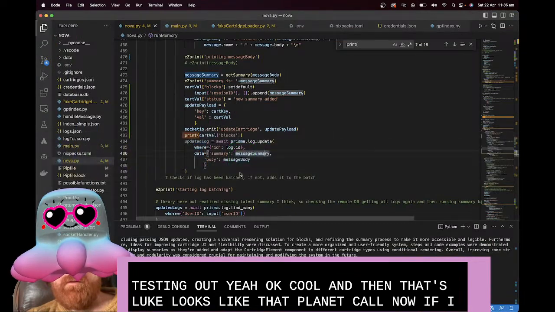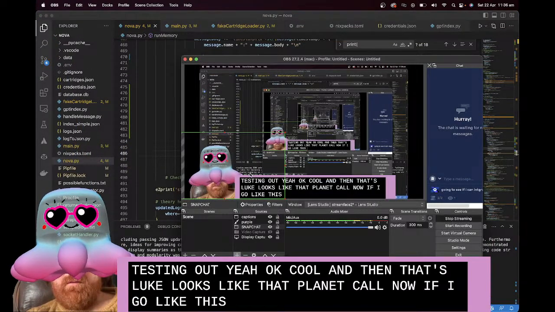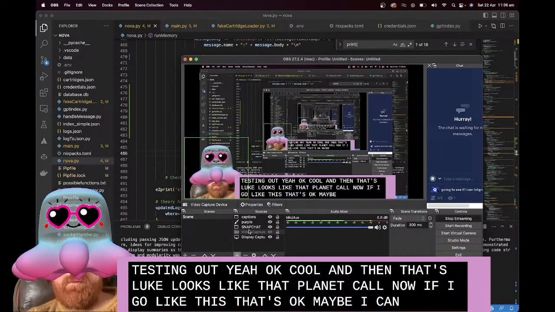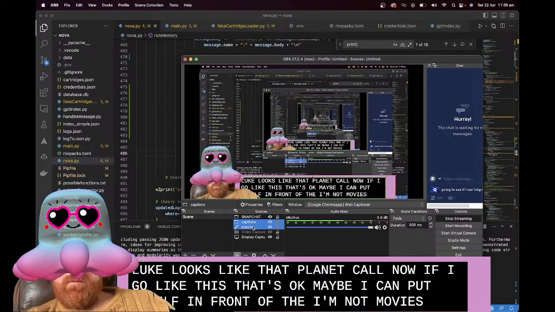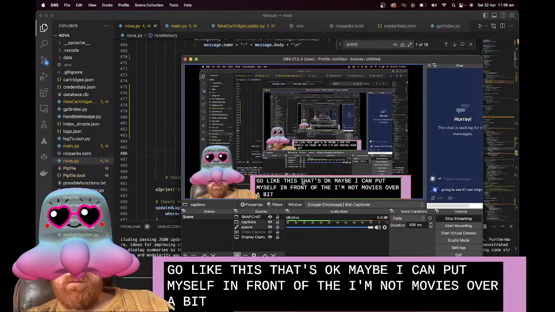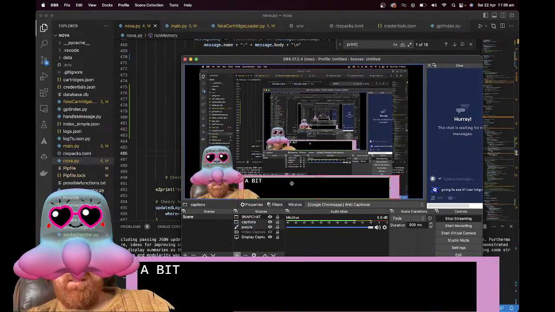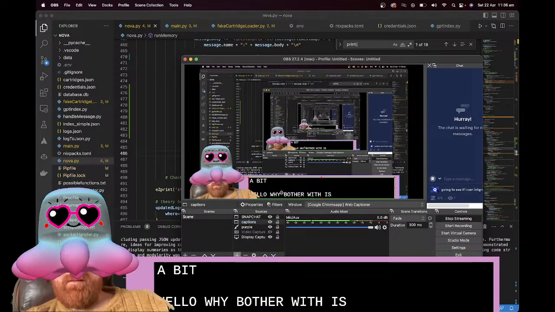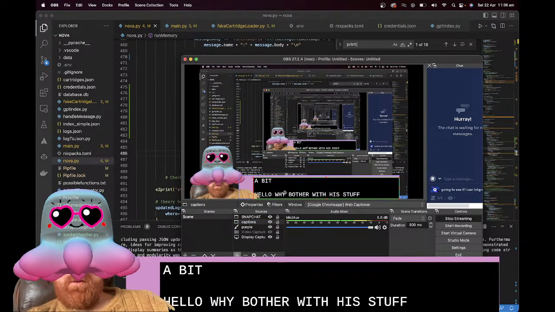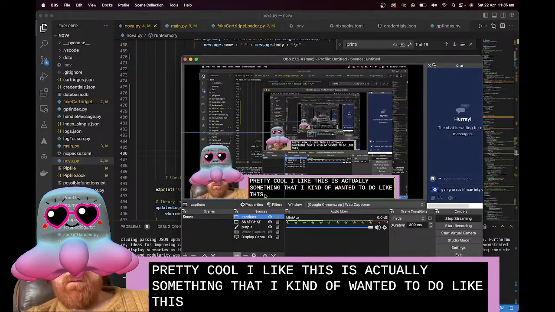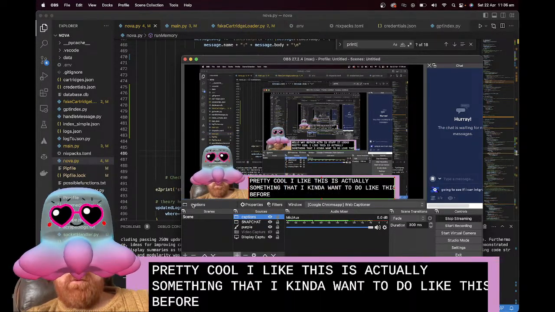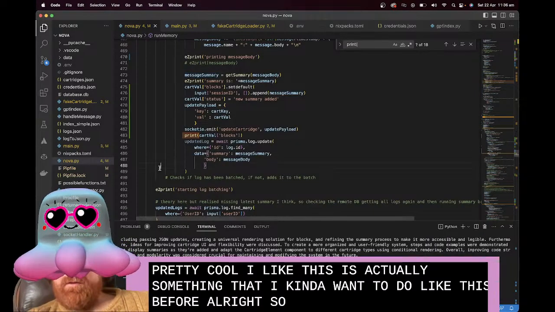Now if I go like this, yeah, that's okay. And maybe I can put myself in front of that. And then move these over a bit. I don't know why I bother with this stuff. This looks pretty cool though. This is actually something that I've kind of wanted to do before.